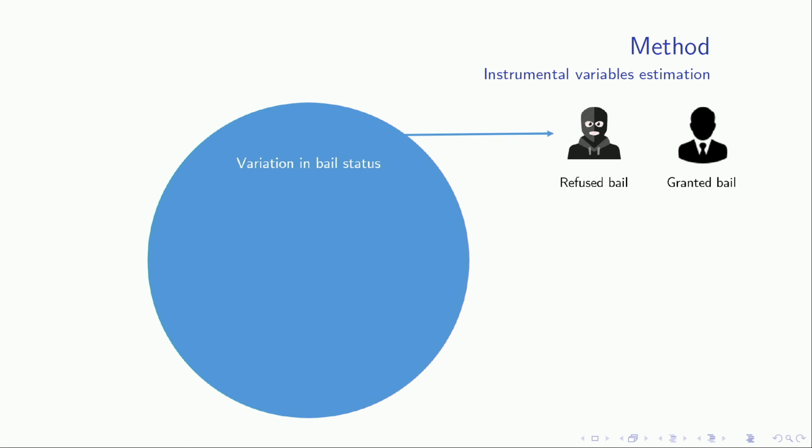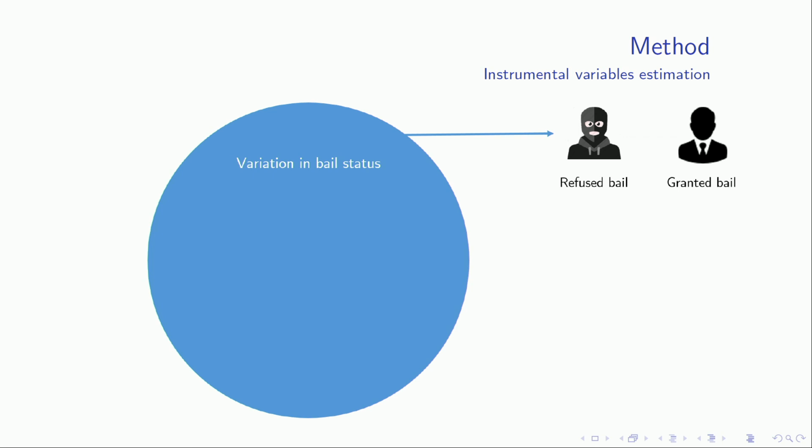But some of these factors we can see. Some of these factors will be things like the severity of the offense. Some of the other factors are things we can't see. It might be mental health, there could be drug issues, there could be homelessness. These are all kinds of factors that figure into the bail decision and potentially correlate with their outcomes, but we can't observe them in our data.